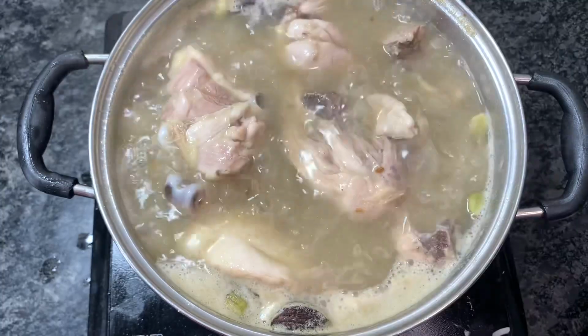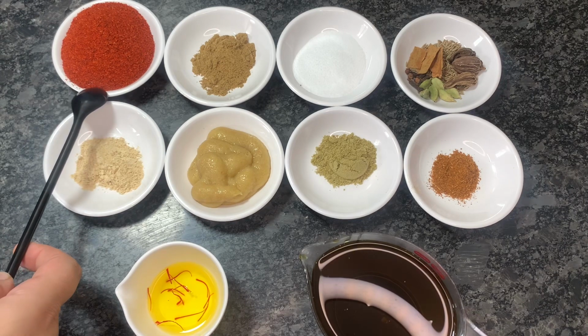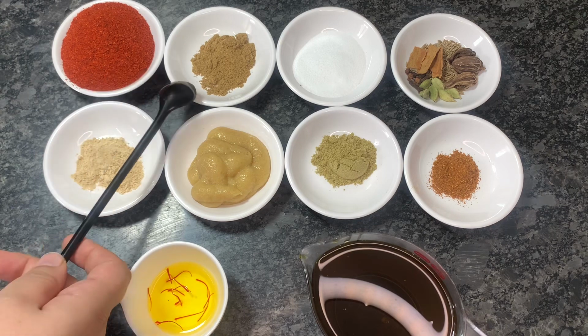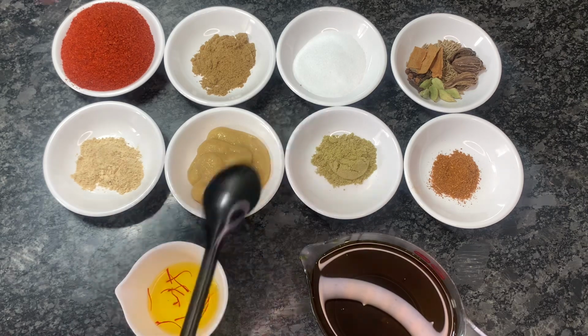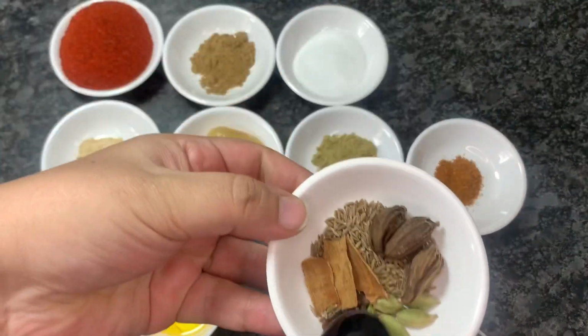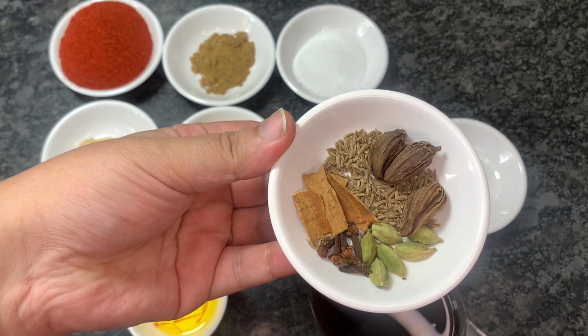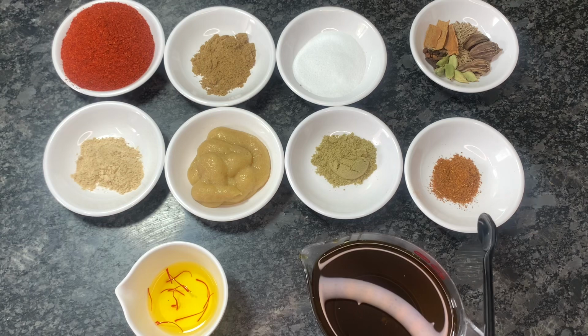Then moving to other ingredients. The other ingredients include Kashmiri red chili powder. I have taken around half a cup. Then I have taken 1 teaspoon of coriander powder, salt according to your taste. We have to be careful because we have already added salt to the chicken. And then whole spices include black cardamom, cumin seeds, cinnamon, green cardamom and cloves. Then I have taken half a teaspoon of garam masala. It's optional, you can skip it.